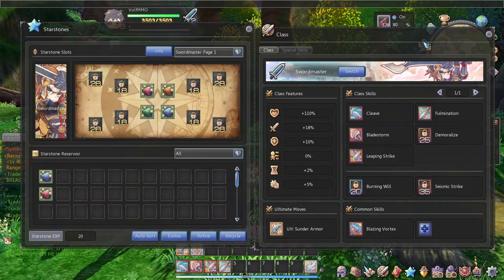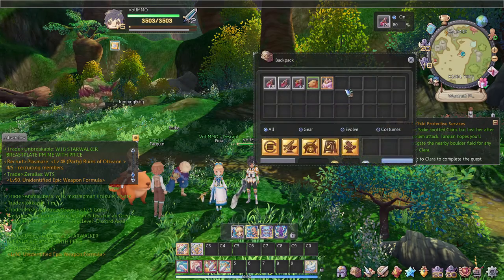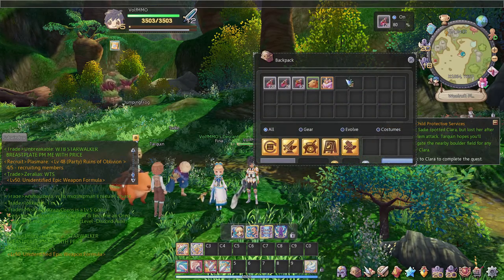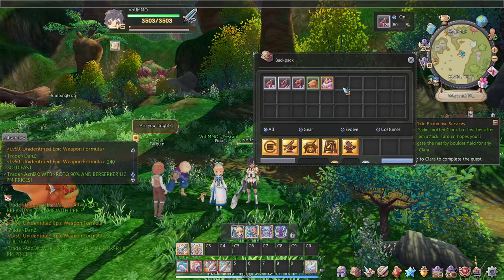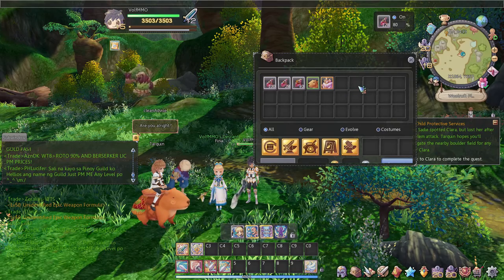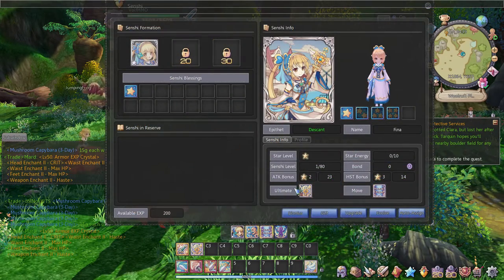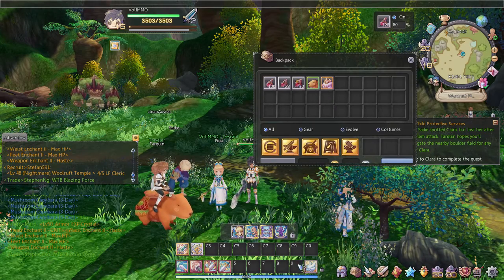Now Starstone XP is from those little crystals you get when they come over here. There is one that's a fragment, a broken little orb. And then there's crystals that pretty much level up your familiars. So do keep that in mind also.